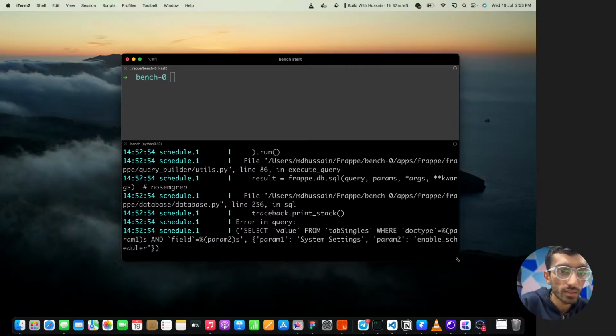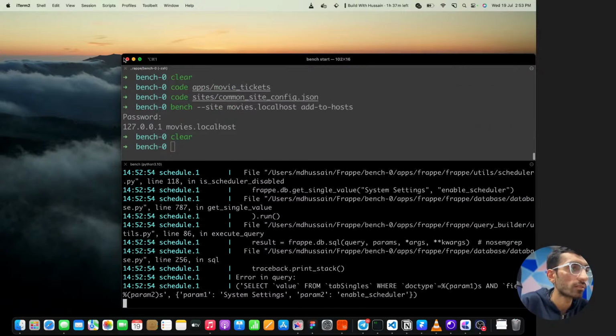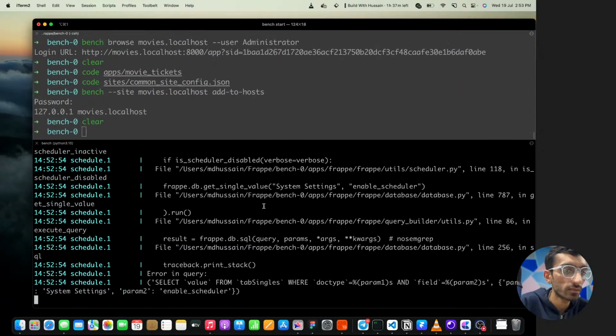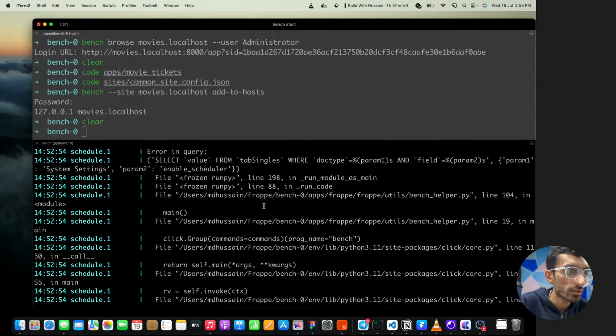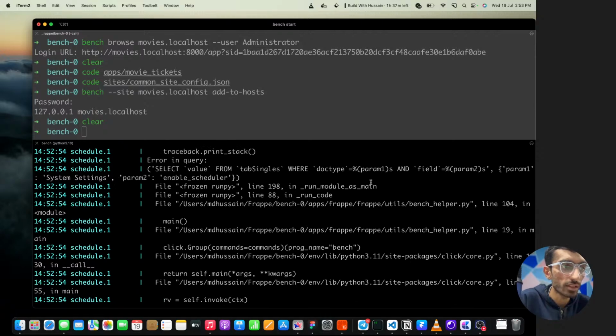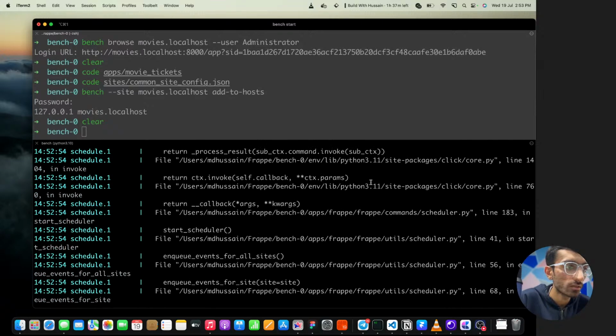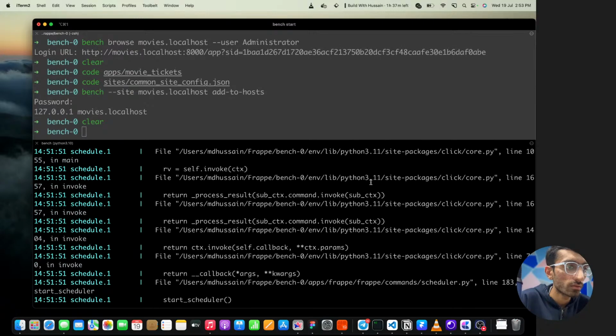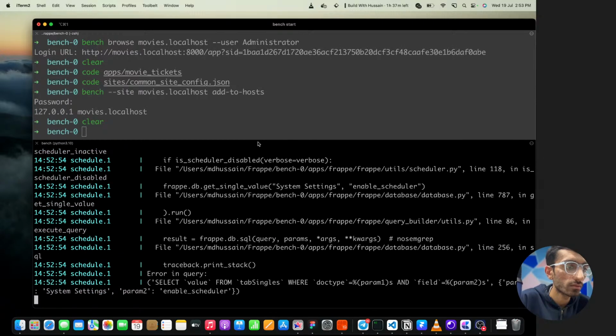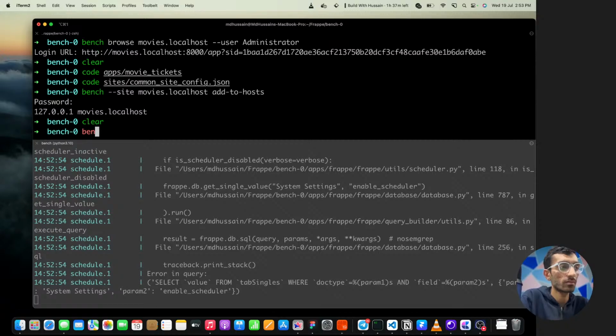Okay, there is something wrong here. That's failing. Okay, error in query tabSingles, unable scheduler. What is this error?